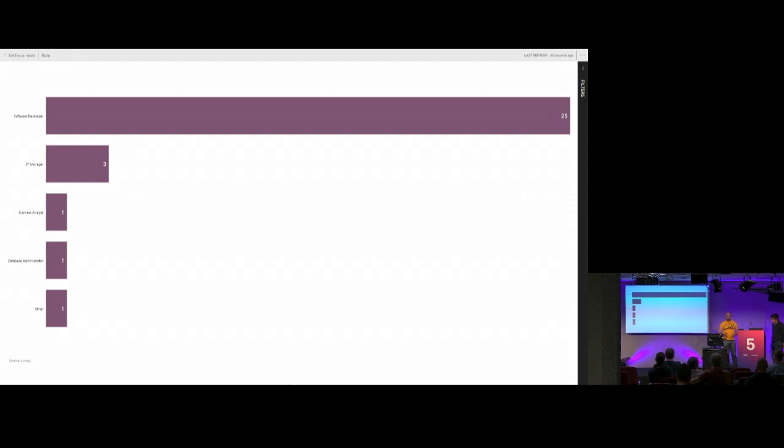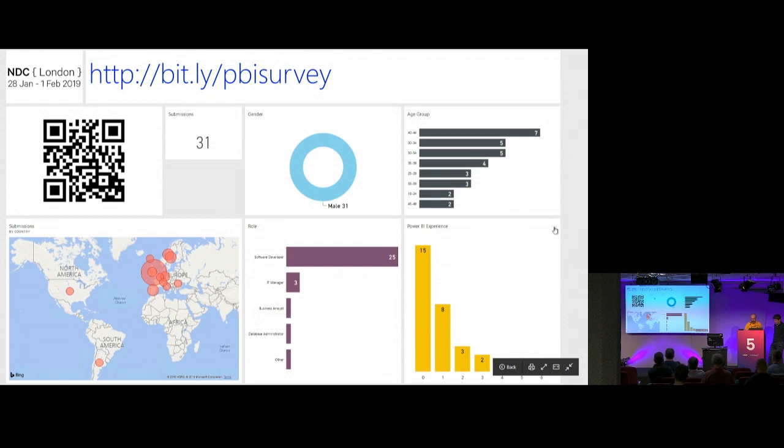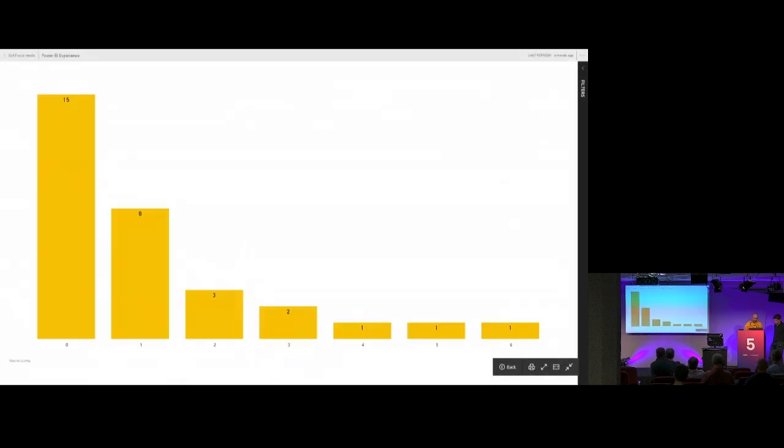And so while we could talk for a week about what Power BI does and how we produce data solutions and reports, we're less interested today in that topic. We're more interested in targeting what you might do as application developers. All right, the other thing to focus on is your experience in the room. As we would expect, a lot of you perhaps have heard about Power BI, but not a lot of experience in it. Looking at this result, would you care to guess what the average self-rating for experience in the room today is? Just a guess, what would you think? Somewhere between 0 and 1, possibly.